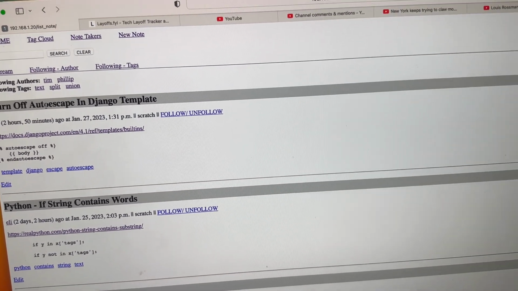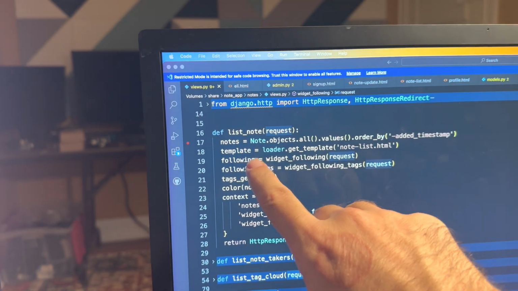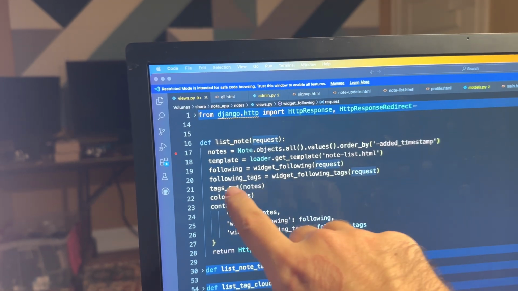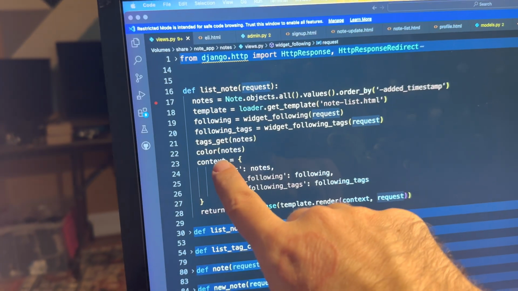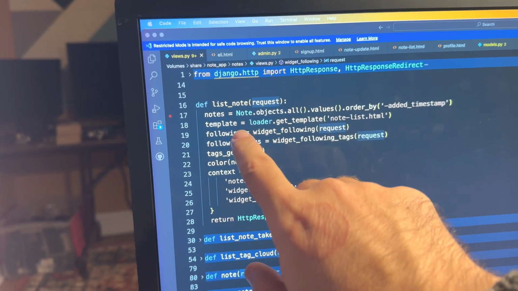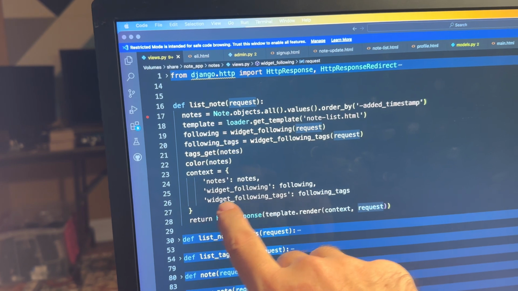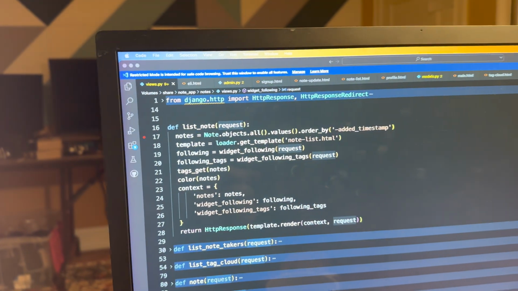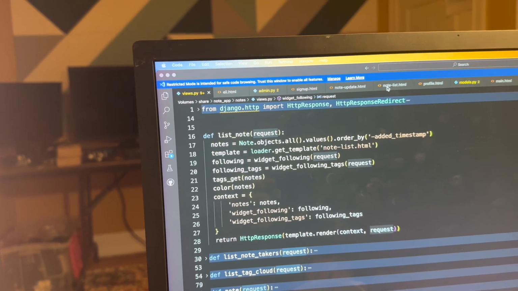It returns it. And then what I do up here into the views, right? So the view. So this is the note list view. And so up here, following equals widget following request, following tags equals widget following tags. And then the context, I feed those values into the context under widget following and widget following tags. And then we go over to note list, right?